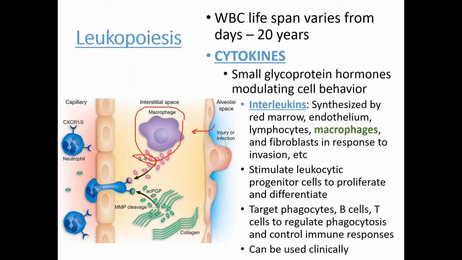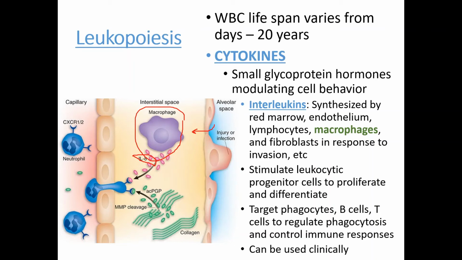Right? So the interleukins are a type of cytokine that can actually determine which specific white blood cells are going to be created, right? For this, we need neutrophils. For that, we need this type of B lymphocyte, etc. Okay, and so the cells that are on the scene, and even some that are within the bone marrow and within the endothelium, for example, they release different types of interleukins.